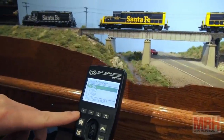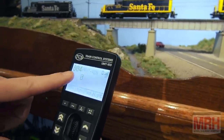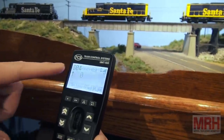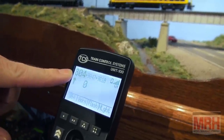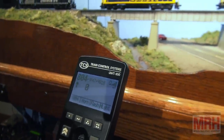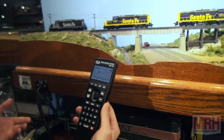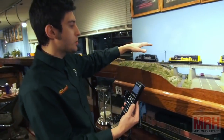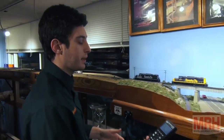Now that I'm finished setting up my consist, I can escape and come back to the drive window. You can see that all three consist members are displayed, with my lead unit being in a larger font, in this case 804. Now, I have not programmed any CVs into these decoders. If I were to operate these normally, you would expect that each one of these units would operate in forward, meaning that the unit here in the rear would start driving in the reverse direction if I selected forward on my throttle. However, that's not the case.